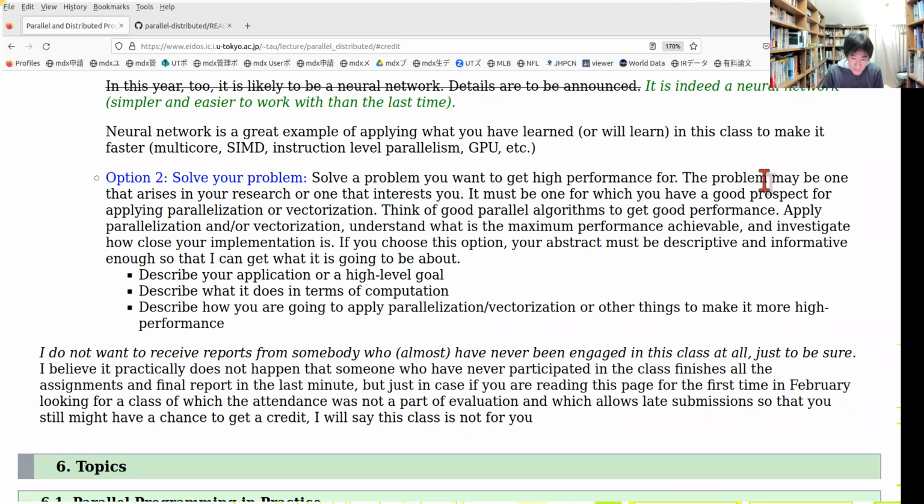The problem is hopefully something that arises in your own research, but it can be another thing that simply interests you and is relevant for high performance computing.